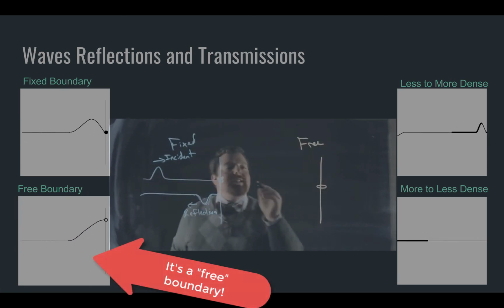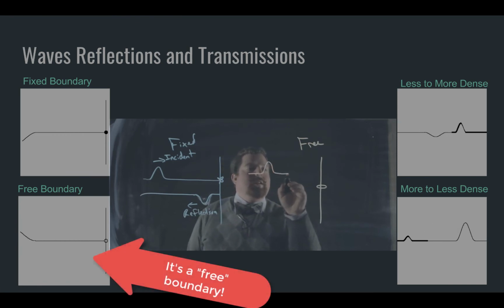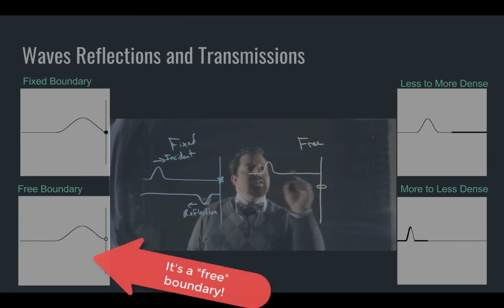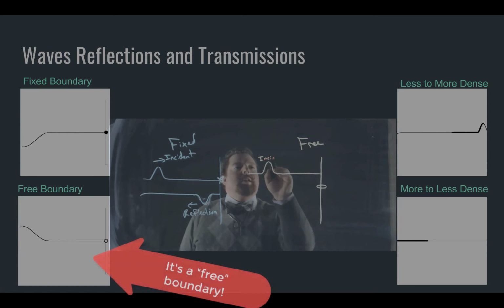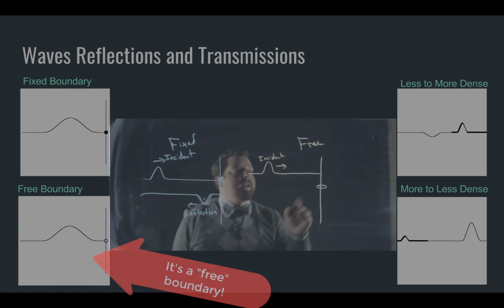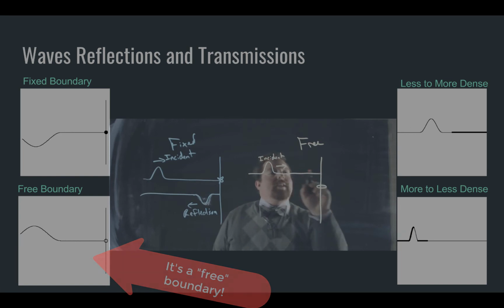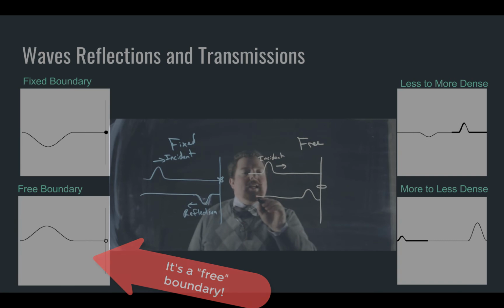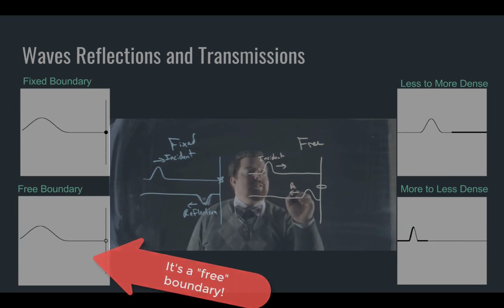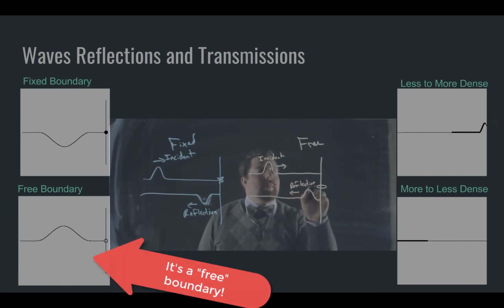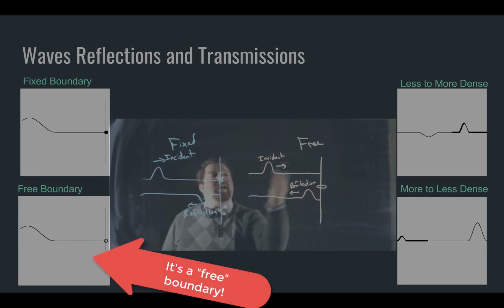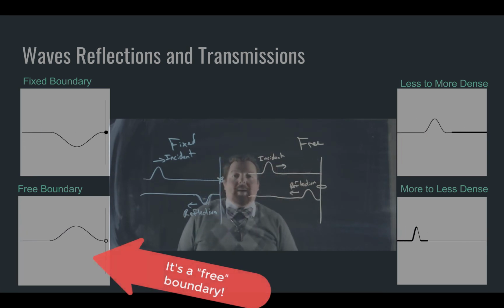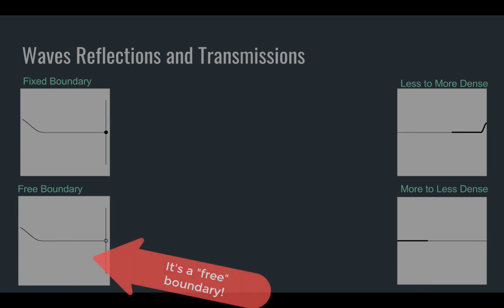What if you took that rope and you sent the same exact wave in, the same incident wave? The reflection, since it has the ability to move, when that wave gets down to here, it's going to come back up, and it's going to be sent back the same way that it came. So those are the differences between a fixed and a free boundary wave, what happens when they hit those types of boundaries.